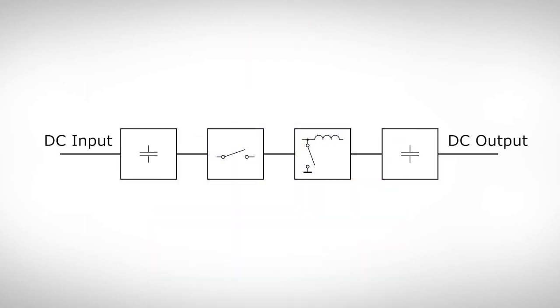Secondary switched power supplies have no galvanic isolation between their primary and secondary site. The input DC voltage is often generated by a 50 Hz transformer and the following rectifier, but can also come from other types of DC voltage sources such as batteries.